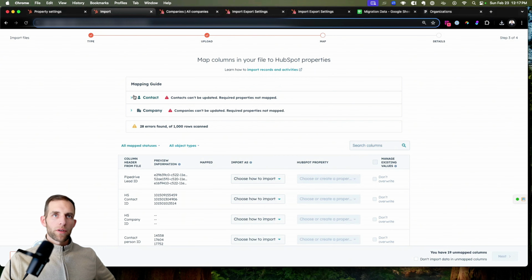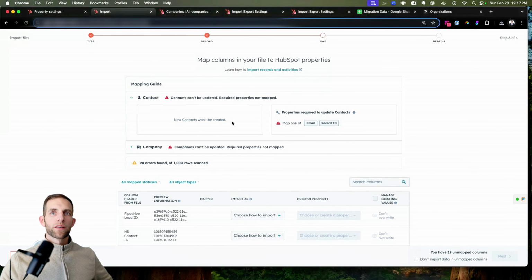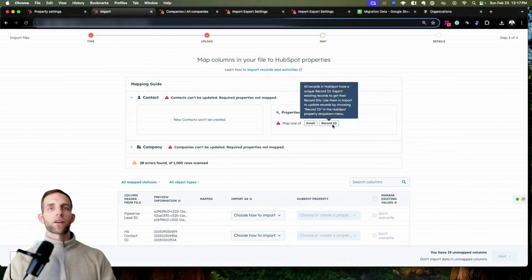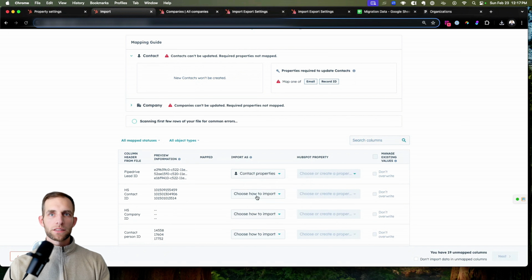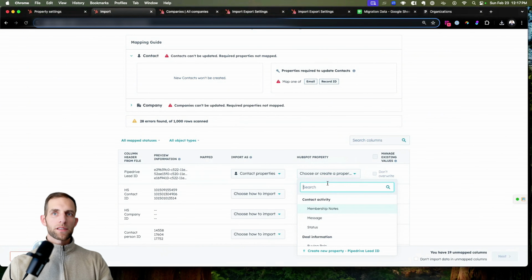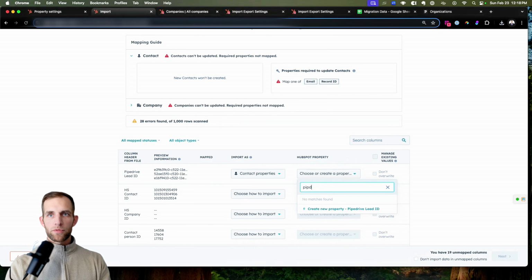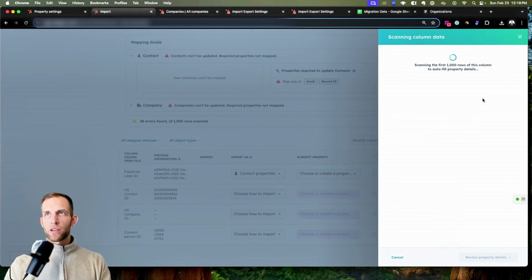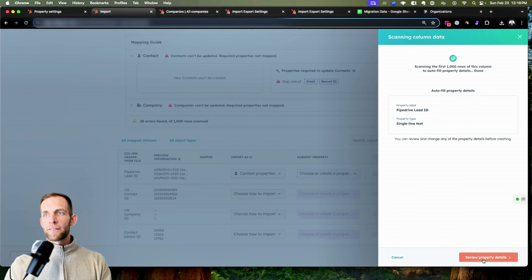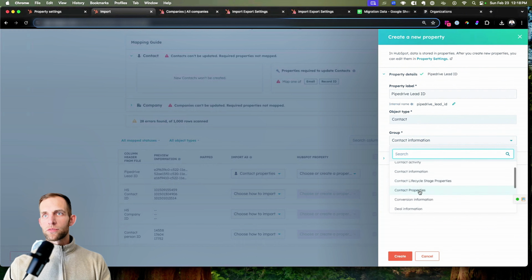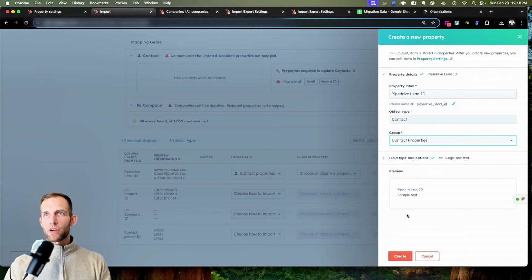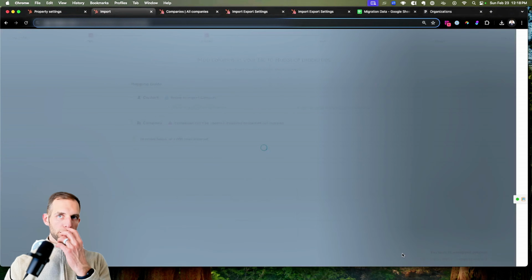And so here we have a few things that need to be, we need an email and a record ID. So for Pipedrive lead ID, I want to put this into contact, and I want to make this a Pipedrive. We need to make a new field here, Pipedrive lead ID. It's going to be single line text, contact properties, single line text is fine.